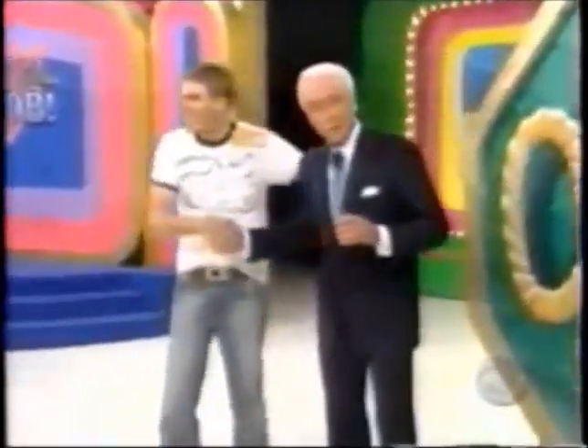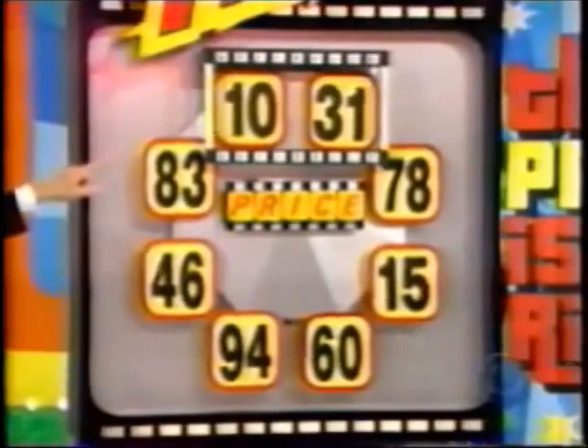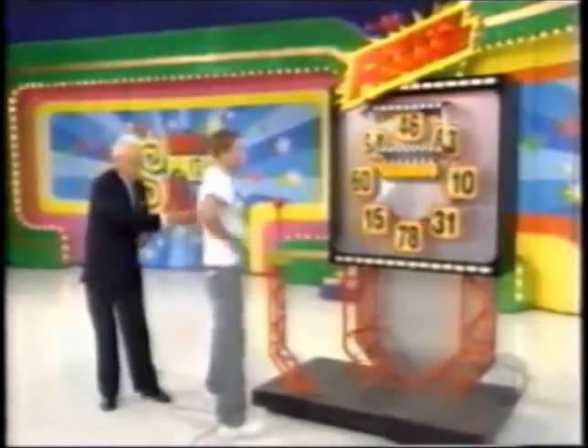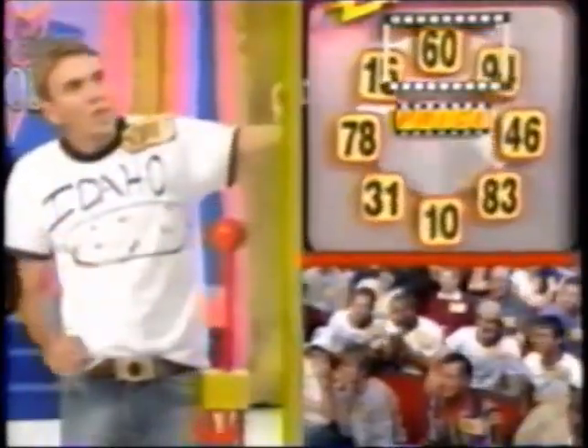Rodney, can you step right back here? This is where we're going to do a little business. Now, what can this young man win next? A new pair of motorcycles — a pair of Honda Rebels with twin-cylinder 234cc four-stroke engines. For smooth, quiet, and economical ride and easy maintenance. To win those motorcycles, you must freeze the price of the motorcycles in that frame. $1,031... $8,310. You do it by pulling this forward. So step over there. When you see the price of the motorcycles in the frame, pull that forward, and you'll be riding one, and you can choose the person to ride the other.